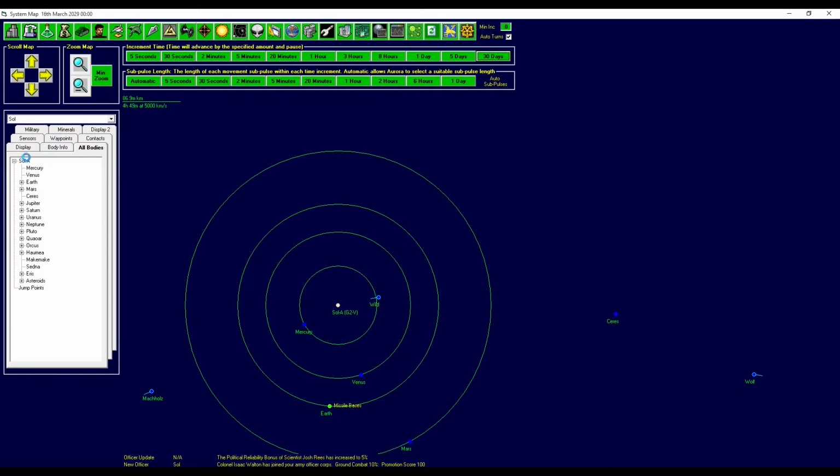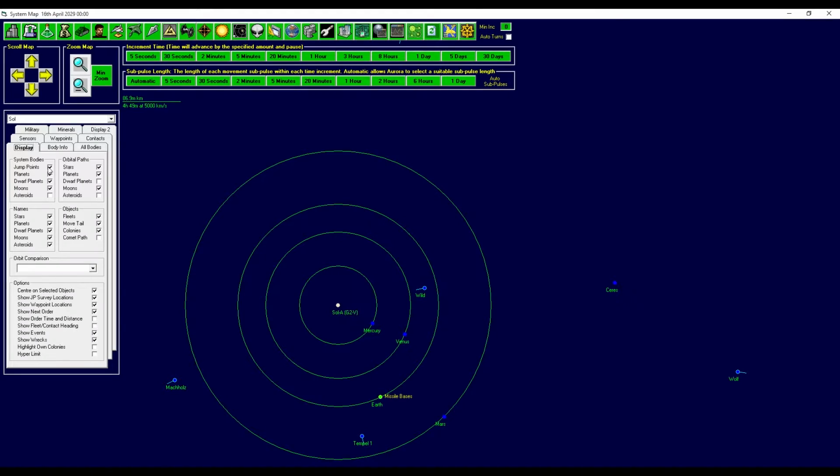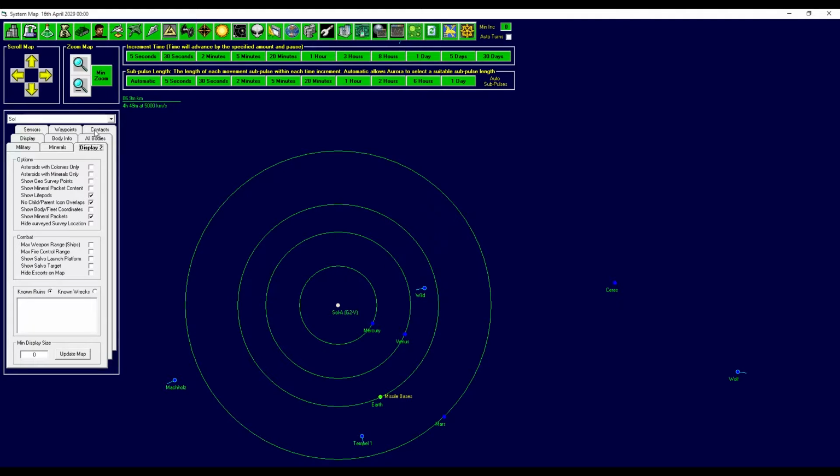But right now, we can't see any asteroids, and actually, I want to change that. Not that I want asteroids to be shown, but I want to be specific about which asteroids are shown. Right now, we can show all asteroids. That's asking a little bit too much, I think. We can show the orbital passive asteroids that we're actually seeing. But what we want to do, I think it's in display 2, is only display asteroids with minerals on them, so it'll hide all the useless asteroids that we don't need to know about.